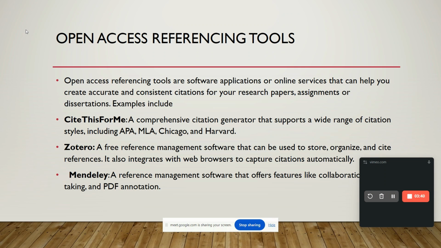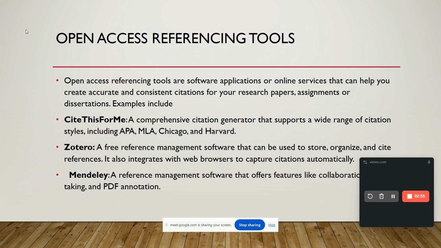There's Cite This For Me. We have Zotero. We have Mendeley. We, as the institution, recommend that you use Zotero or Mendeley, and we have guides also on how to best use this. I think we have an exercise after I finish this. So these are some of the reference management tools that you can use to do your in-text citations and your reference lists.